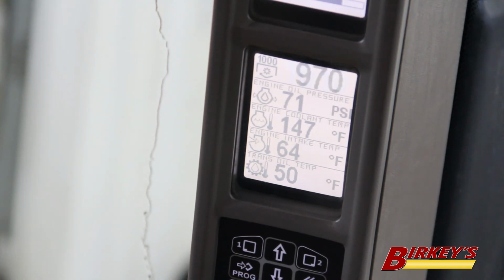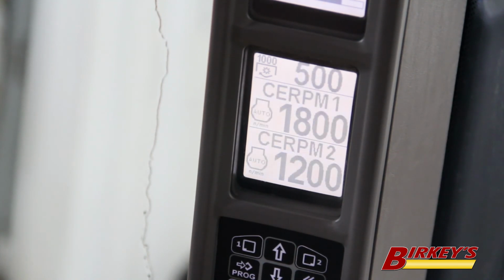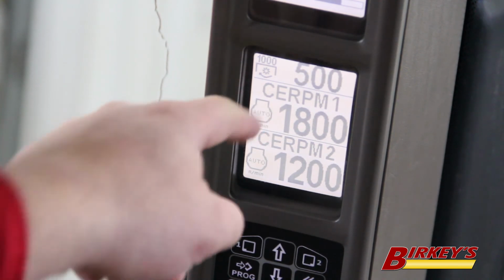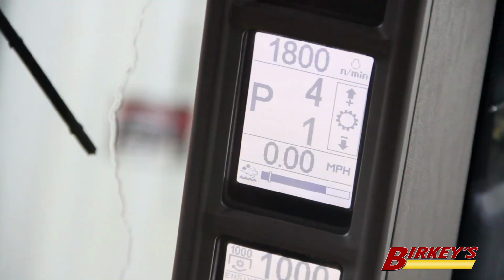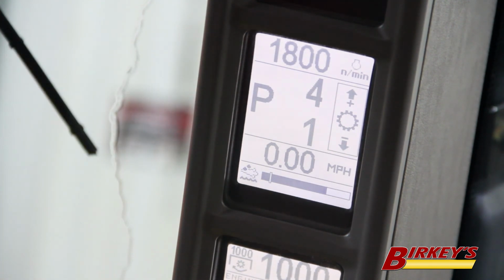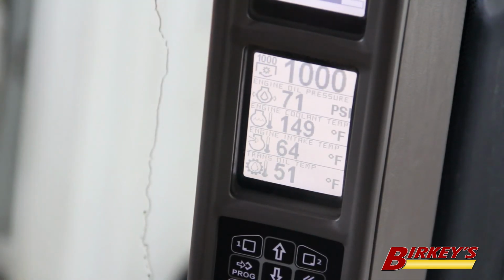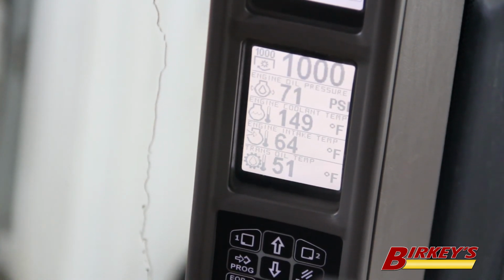One way to prevent that alarm from coming on is turn your constant engine RPM on, set your set point 1 for 1800 RPM. Then when you push your throttle all the way forward, your maximum RPM on your engine will be 1800, and your PTO RPM is set exactly at 1000. So your engine will maintain that 1000 RPM for your PTO implement, and it's going to run at the proper speed.